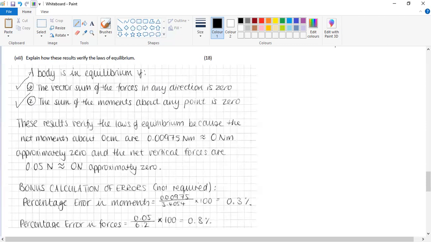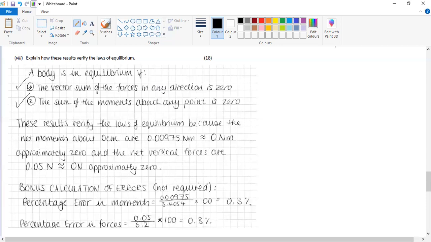I have for you a calculation to work out percentage error. It's a really good way to be thinking about results in physics, because we can get caught up with, oh, but I still have a little bit. But is that little bit 0.5 of a force or 0.05 newtons? It's not much in this experiment that we're doing now at all, we're happy to equate it to 0 or say it's approximately 0. But if you're doing a different experiment with different values, that could be a really big deal. That's why percentage error is important. How much of an error is it compared to the figures that I'm dealing with?